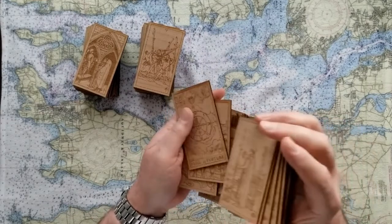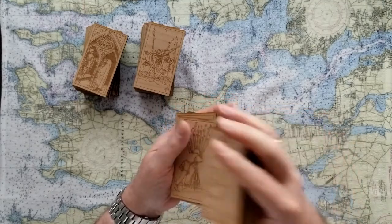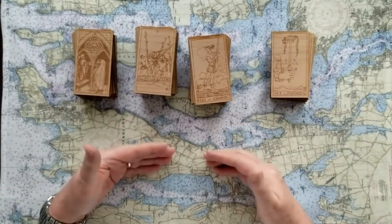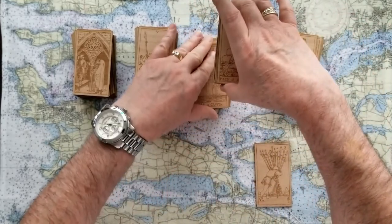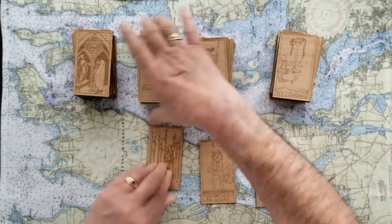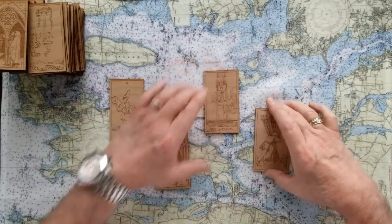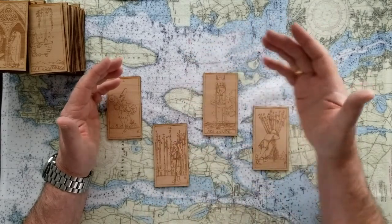So this is going to be a four-card oracle spread. What I'll do is I will cut each stack and take one card from the middle for that four-card oracle. So this will be one, two, three, and four. These are the four cards and you're seeing them fully. That's fine - you still have to make a decision about which card intuitively you feel is going to be good for you.